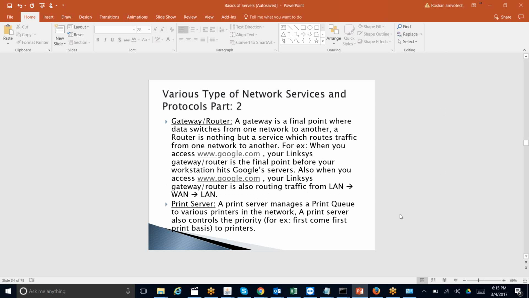Print server. In a company, you will have a print server and there will be multiple printers. When you give a print, the message goes to a server and it stays there because it's first come first out. FIFO, first in first out basis.